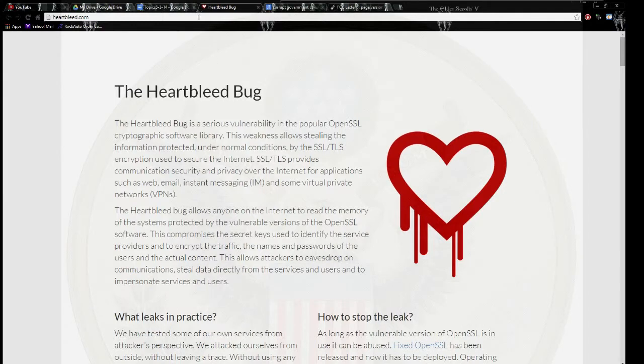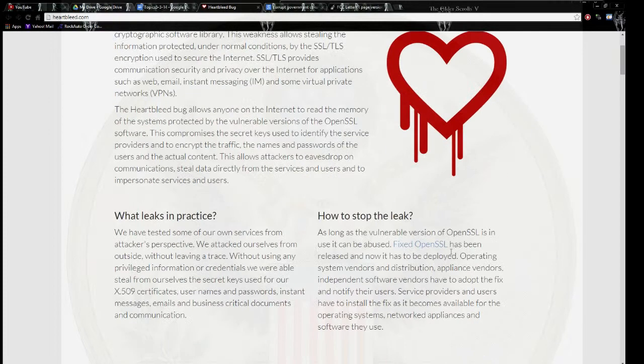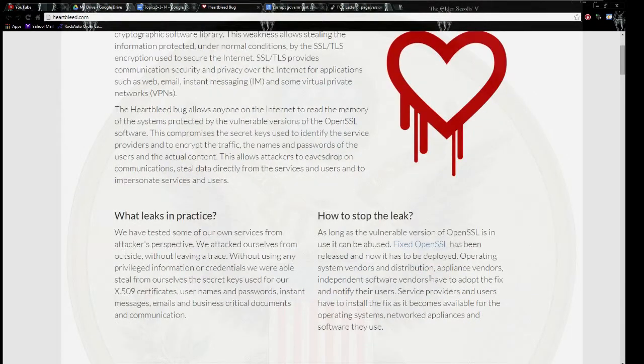I have the doc listed, so you can go check out the link here. And they basically made this website within hours of it, and it's telling you what it is and what's wrong with it. And basically, they fixed it, so now you can download your OpenSSL, and you can get that. So OpenSSL is the open source SSL you can get for your server if you're hosting a website.